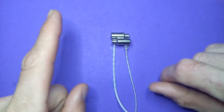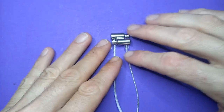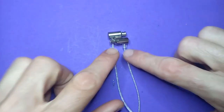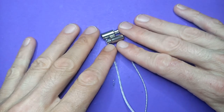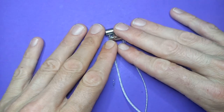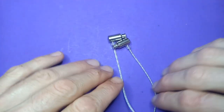So I gave you my tonal grade, and I gave you my technicality grade. But as far as the pros and cons go, some of the cons. First off, we have no detachable cable. Now these are only, and I looked them up, $14.99, so they're $15. The build quality is very nice, the case is very nice, so it's a good value. I'm not disputing that at all.